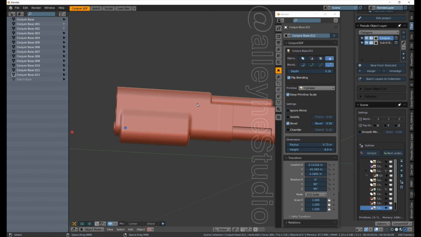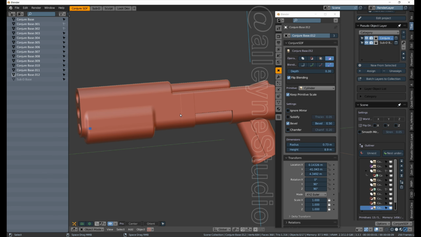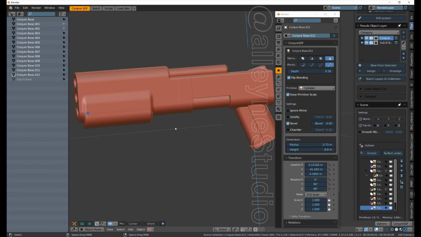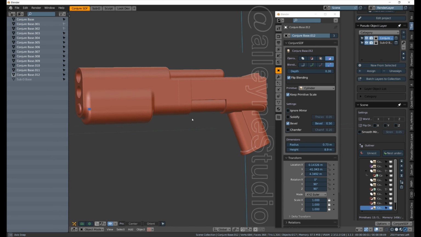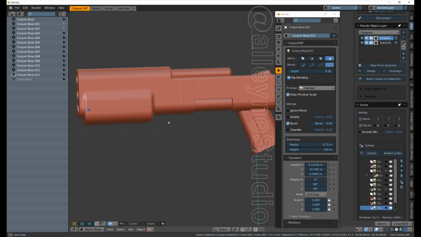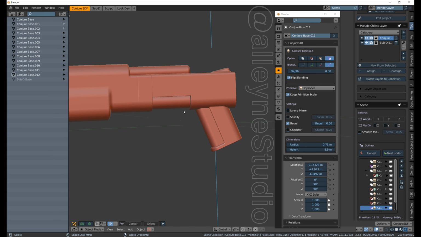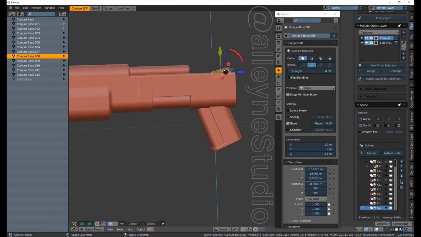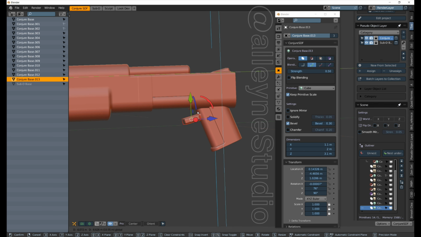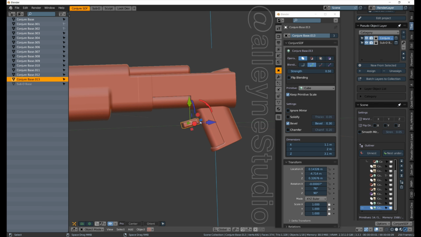No. Let's say, if it's futuristic kind of thing, then what we could do is say, oh, it's some kind of gas-driven weapon of some sort. It has no trigger, so I'm just gonna. This just looks weird. Let's at least put where the area would be for all of that.